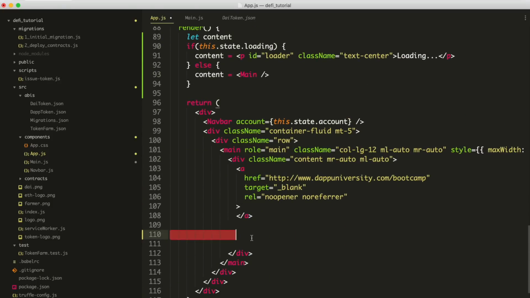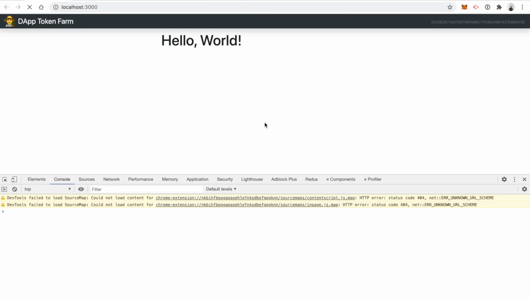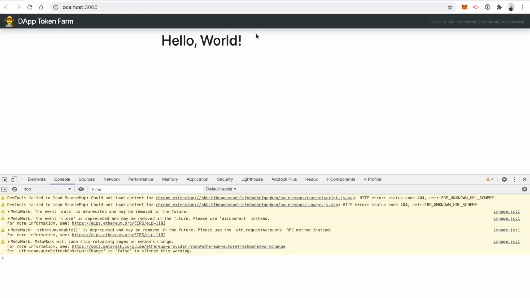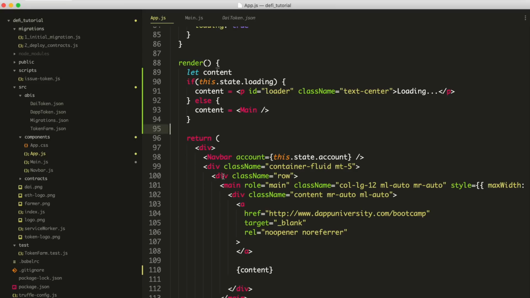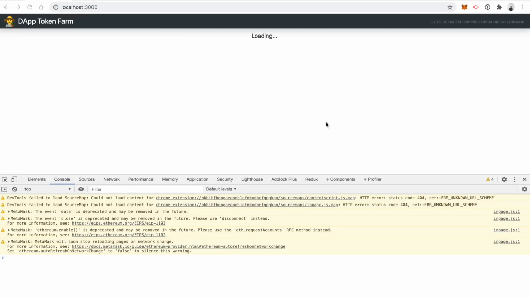And then we'll render the content like this. We'll use curly braces. This just allows us to evaluate JavaScript inside this HTML code. So we'll say content. That's just the variable that we assigned here. The content's going to be HTML or a component, depending. So we'll just render the page. And boom, there you go. You can see the loader, and then it flashes. Whenever the blockchain data is finished loading, it'll actually render onto the page. So if we go in and take this away, it'll just stay loading forever.